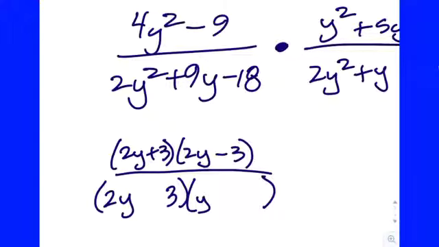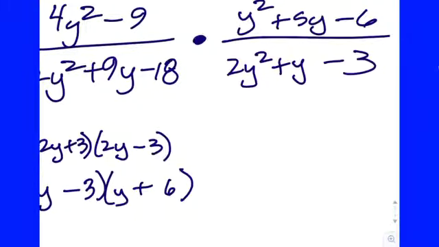If that's a 3, then this other one has to be a what? It has to be a 6. Now let's see if it works. I need to get a positive 9 out. So that would give me a positive 12 on the outside, and then a minus 3y on the inside. Does that work? 12 minus 3 is 9. Yeah, so it does work. So again, you can use context clues from the problem, or split the middle term, however you want to do that. We've talked about factoring that. All right, so that takes care of that one.